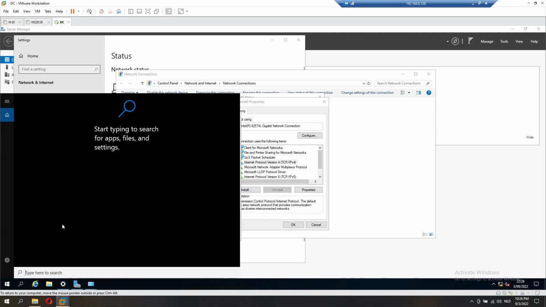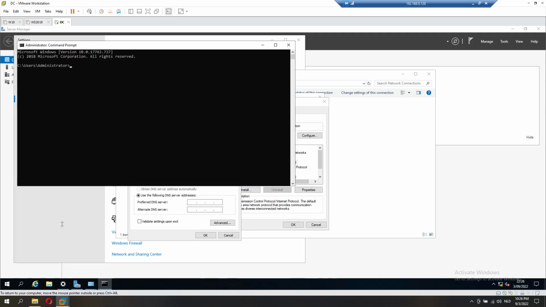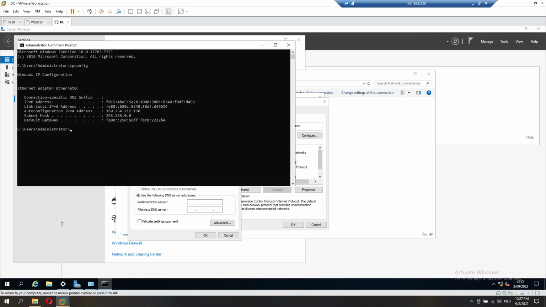But maybe I can show you some examples. Command prompt, ipconfig, very useful command. You see the IPv6 address is a very long, complex number. The IPv4 address is this number, it's much shorter. The IPv4 addresses in the public world are mostly leased out, more or less. The end of the pool has been reached, as they say. So they work now with IPv6 addresses over the entire world.